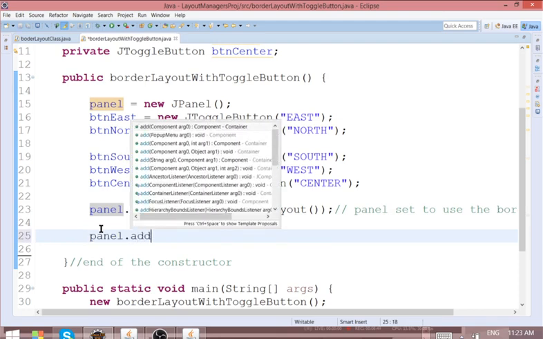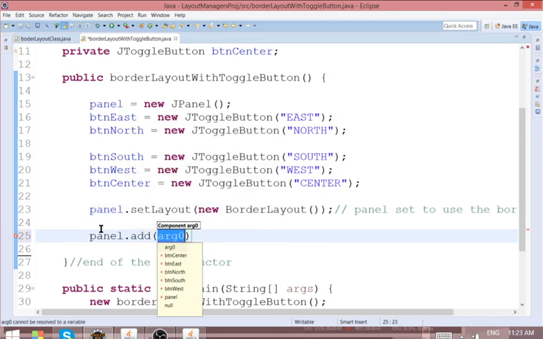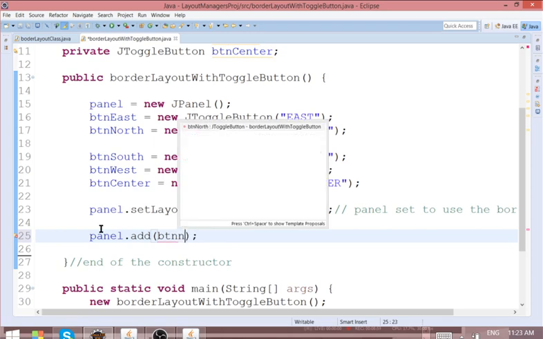So panel.add component, right? The first component we add is BTN North.